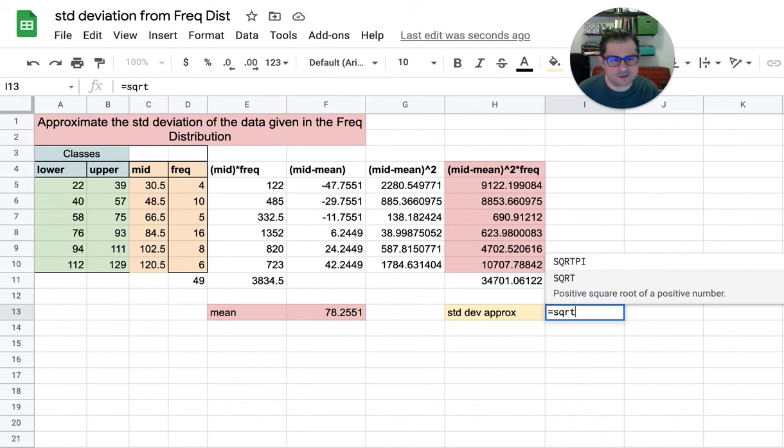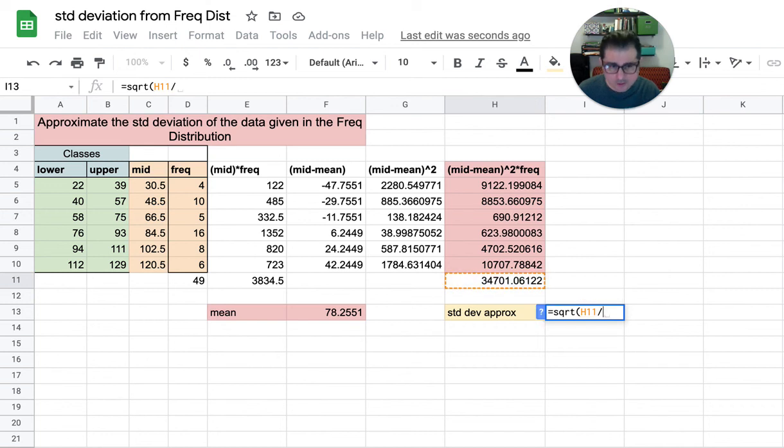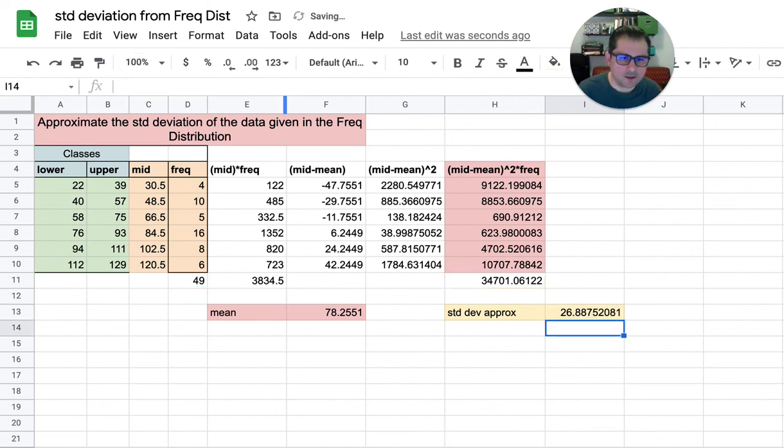That's how you type square root: SQRT, parentheses, this number, but I haven't divided yet. So I have to divide by 48, or this number minus 1. You can just type the 48, but it's better practice to type divided by, and I'm going to put a parenthesis, which is D11 minus 1. That's the parenthesis for the denominator. I need another parenthesis for the square root. And enter. Oops, I did something wrong. Let's find out. Oh, I had an extra underscore there. There you go.